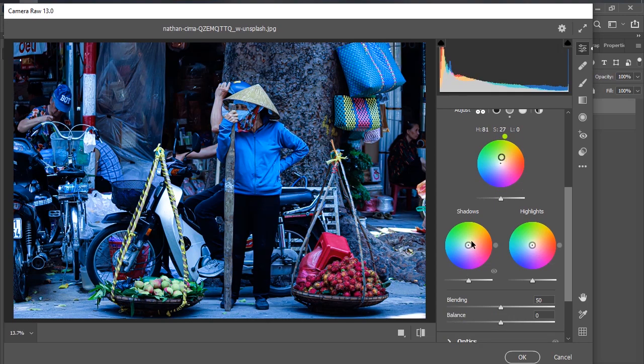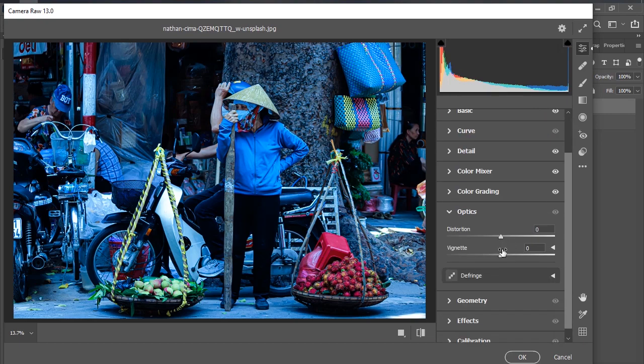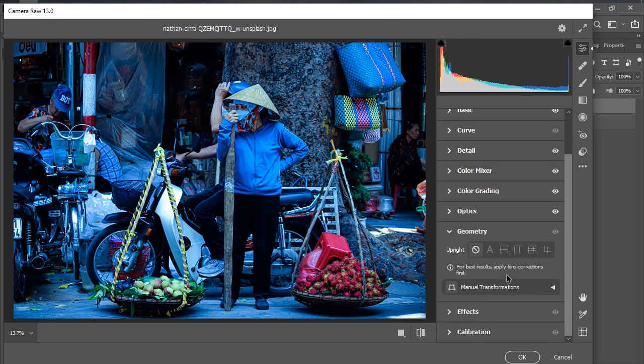For shadow color I want it a little bit darker. For highlight, okay, optics, then let's hit okay.